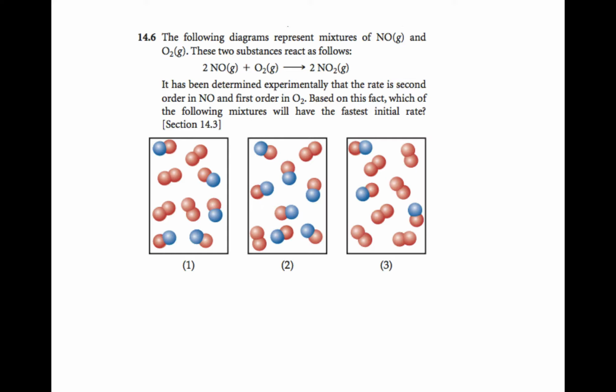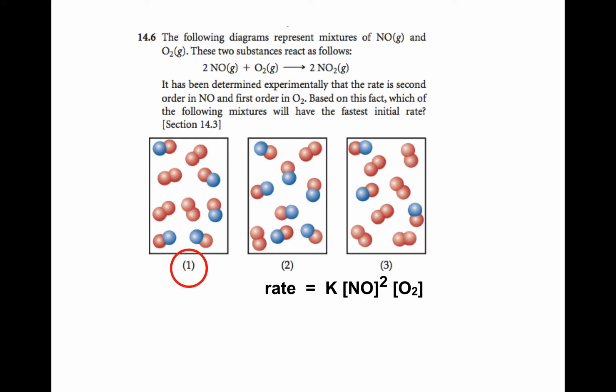Well, the one with the highest concentration of the reactants. Nitrogen monoxide is the blue one matched up with the red one, and the 2 red ones together are oxygen. So that's compartment number 1, right? This has the highest concentration of nitrogen monoxide, which has an exponential relationship. So you want more of that in the mixture, because that's influencing the rate the most.